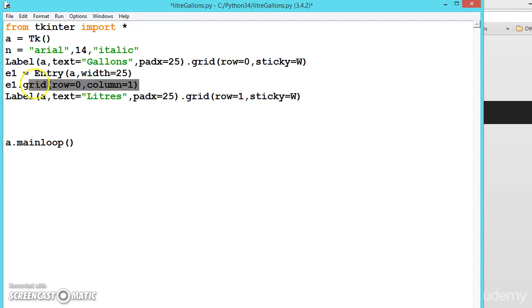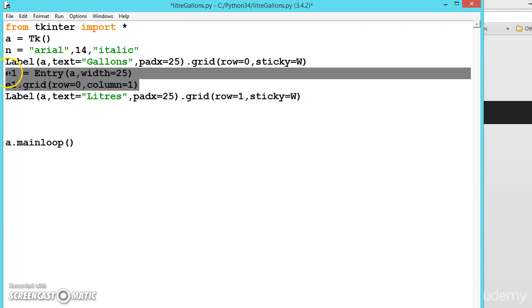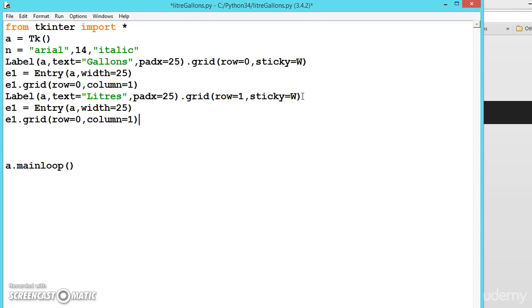Let me copy this to create the second entry also. Control C, Control V, E2, E2. Here it is row 1.